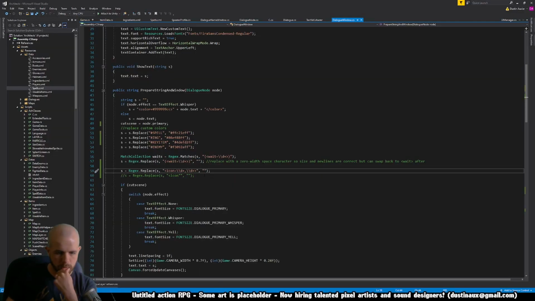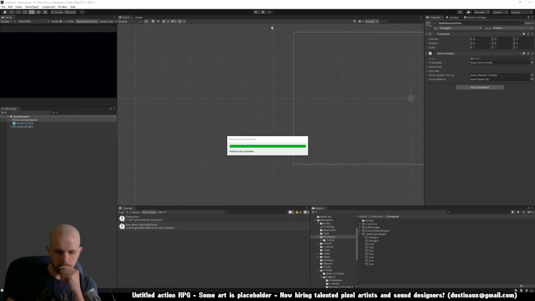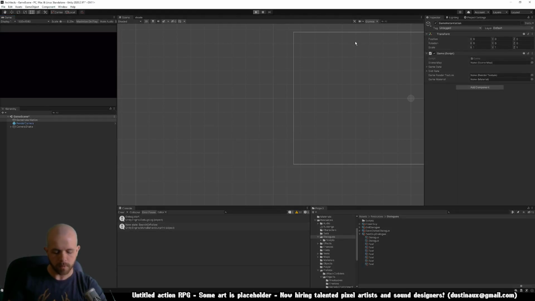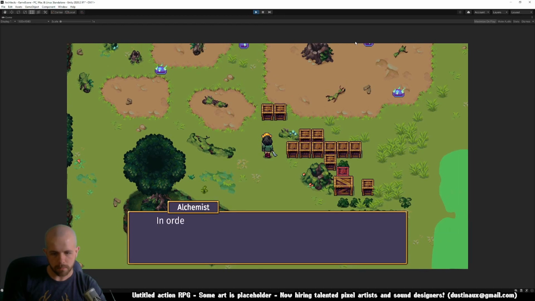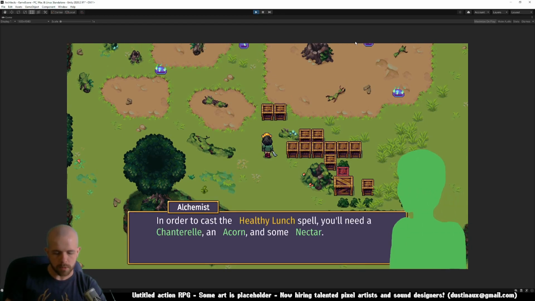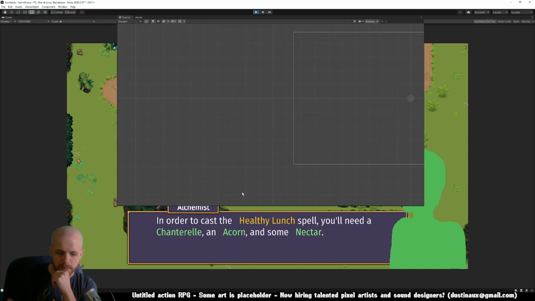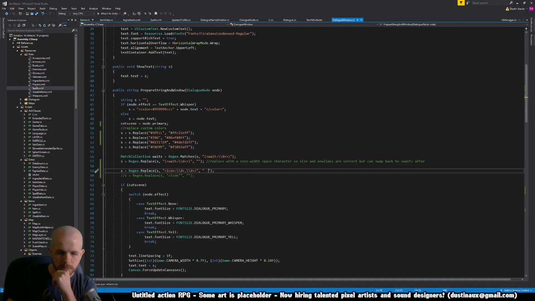Okay. That's good. We actually need to replace it with a few spaces, to give space for the icons. Oh, I don't like how the spaces are cut off if it's the beginning of a new line though, because I want space for the icon. I'll probably need a special character for that. Don't know what that would be called though.